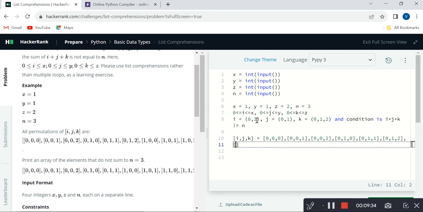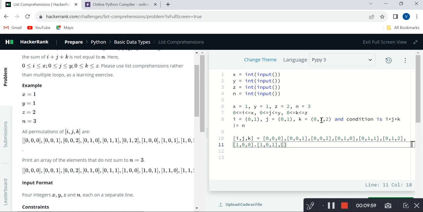Here I will take i value as 1 and j value as 0, comma, here also k value as 0. And next i value as 1, j value as 0, k value as 1, already used 0, right? So I will take 1.